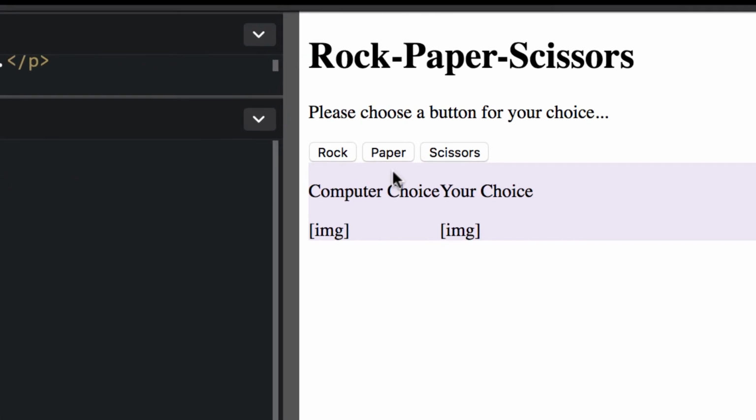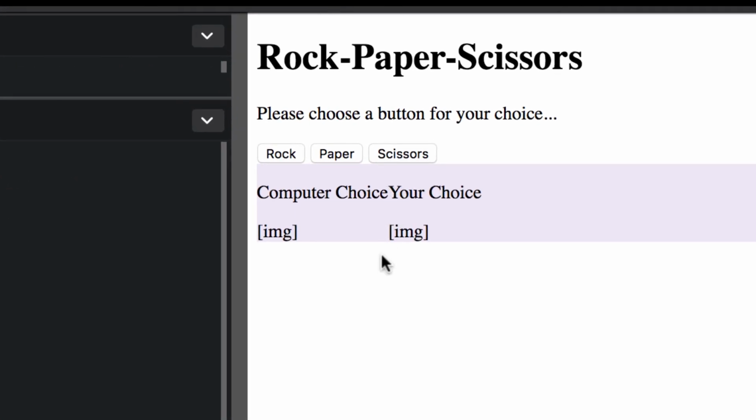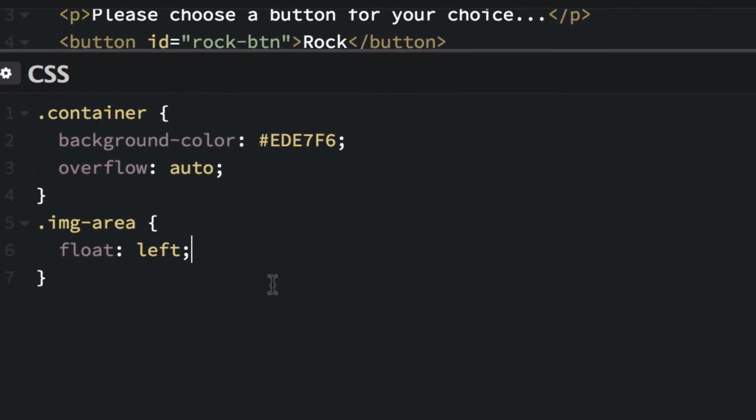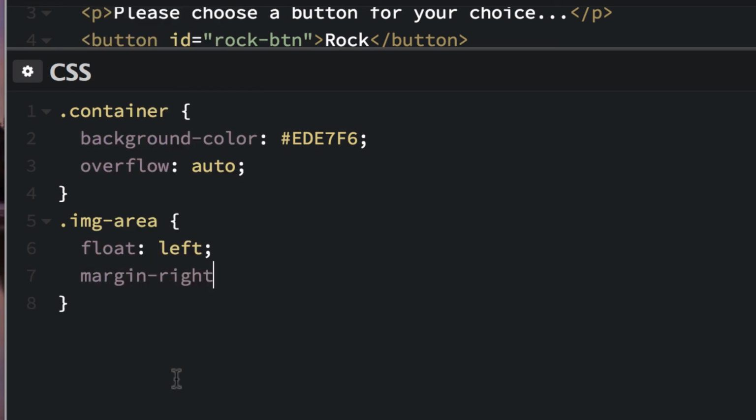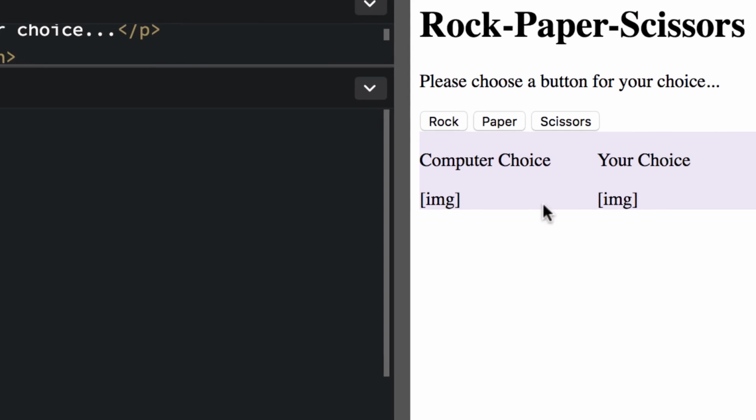And you can see they're right up against each other, so we're probably going to give them some space. So what we'll do is something called a margin right. And they'll both have margin to the right of them. Now you won't notice it on this one because there's going to be nothing over there, but I'll put a margin right, and I'll put maybe 40 pixels for now, just to see how that looks. And that looks fine for now.